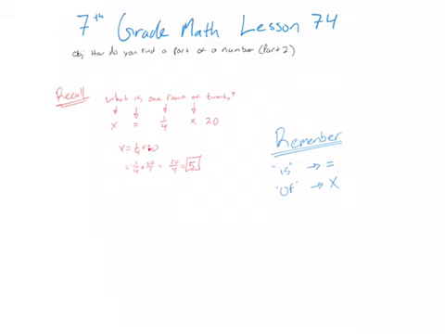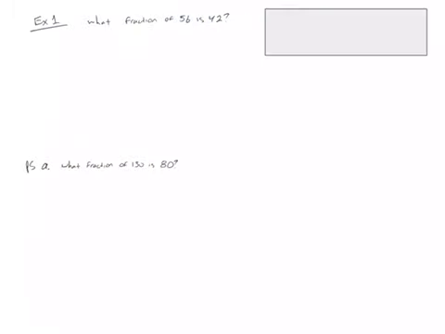So we have this. You multiply 1/4 by 20, and we got 5 to be our answer, because we multiplied 1 times 20 and got 20, 4 times 1 got us 4, and then 20 divided by 4 got us 5. So really the main thing you need to remember from that lesson is that the word "is" translates into an equal sign, and the word "of" means multiplication. So let's get started with a few of these.